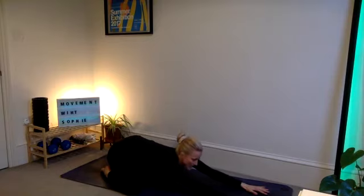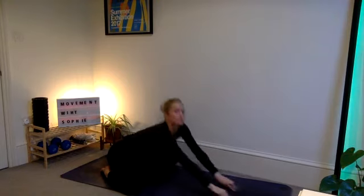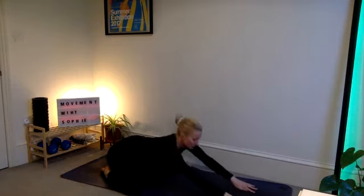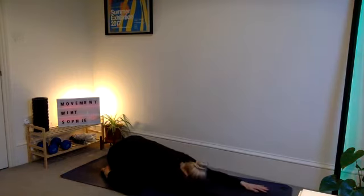Child's pose, settling down. So to keep your child's pose nice and active in the stretch, I want you to reach those hands as far forwards and lift them off the ground so the fingertips are rooted into the floor. Okay, we're reaching forwards, fingertips into the ground. If you want to stay nice and passive and relaxed in your child's pose, keep your hands softly on the floor. You're going to take 2 more rounds of breath.